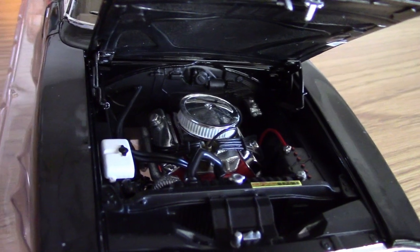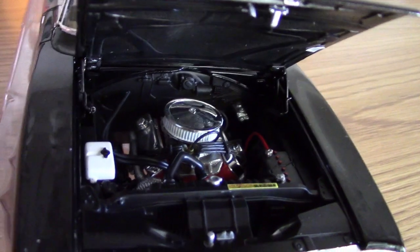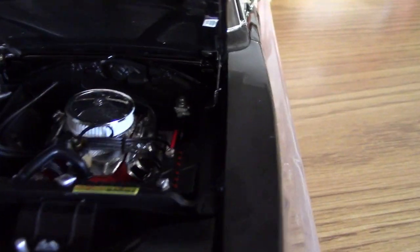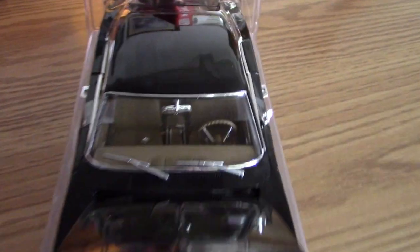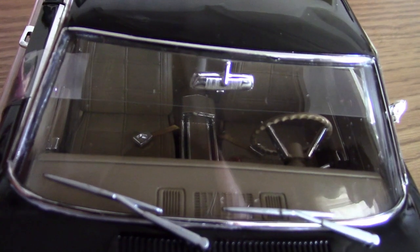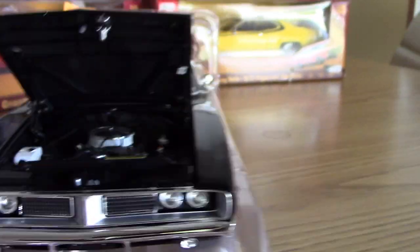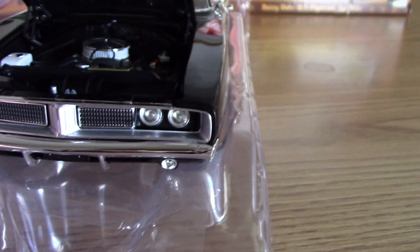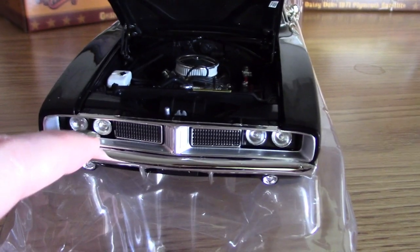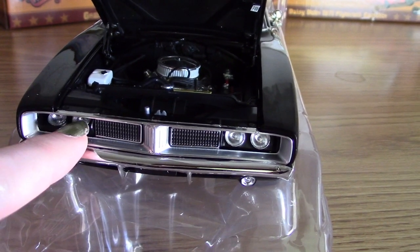Wow. Batteries hooked up to the cables. Antifreeze, or the radiator hoses hooked up. That is so detailed, fun. And then I can't flip it with my fingers, but if you get on the headlights, they do turn. I don't know if your fingers are small enough, but they will turn to where the car is shut off, or the white lights are shut off. If I can get it to, I can see that it moves. Yep. I'm moving it with my finger, but I can't quite get at it, almost.